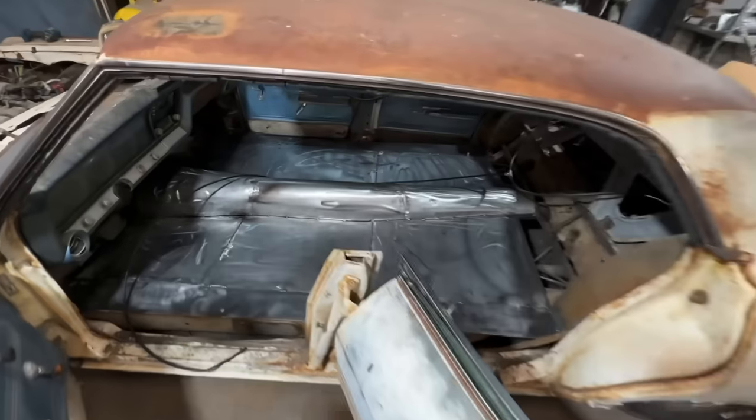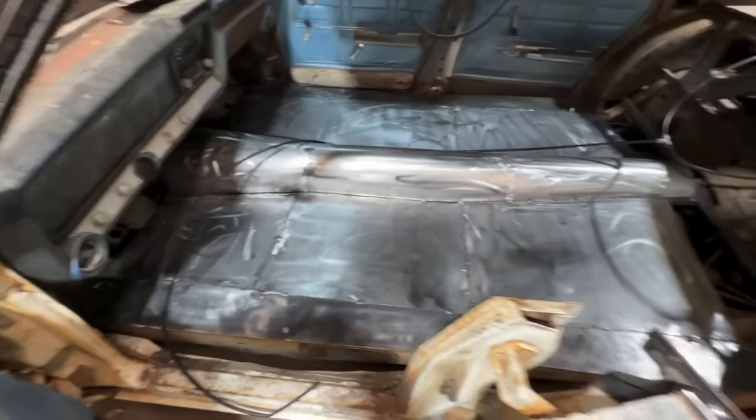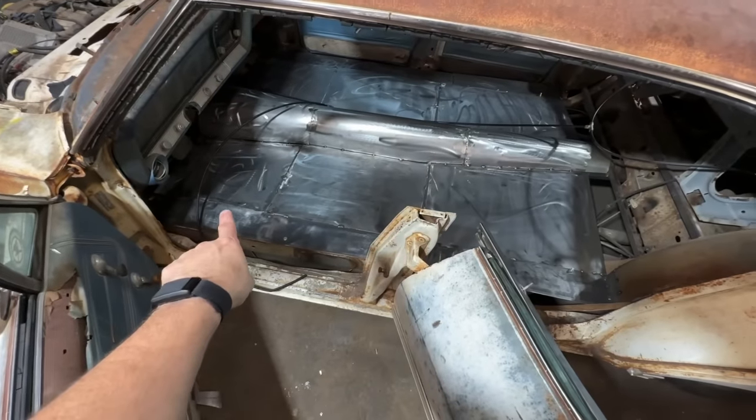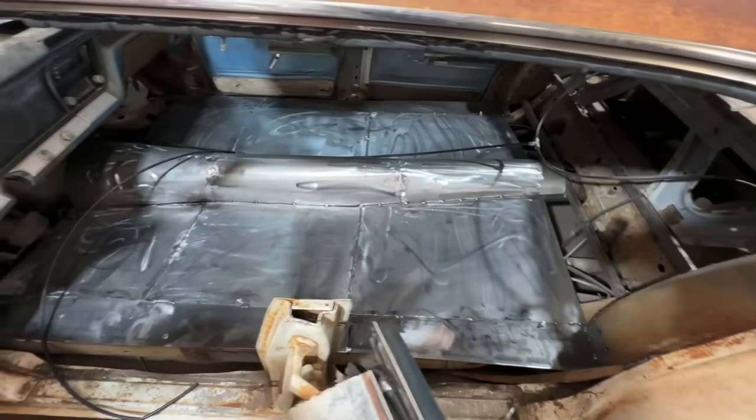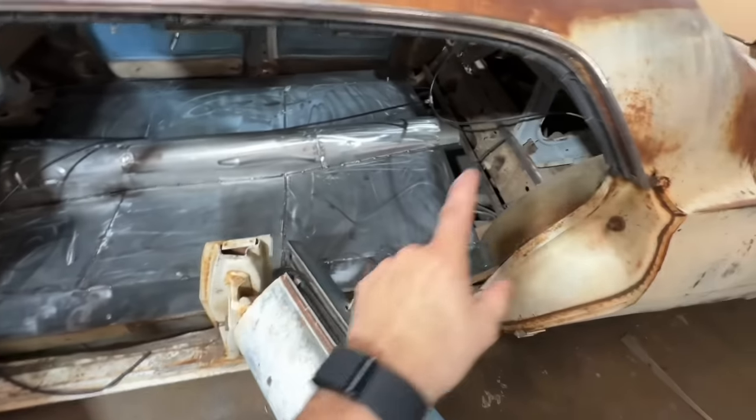Check it out, got it all cleaned up. Very happy with how it looks considering we have quarter inch plate tied into sheet metal, which is kind of a pain in the ass, but I like it. There's still a little bit of stuff that needs done.